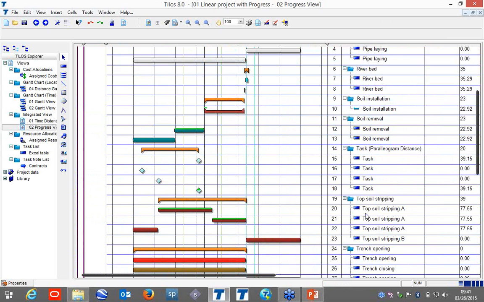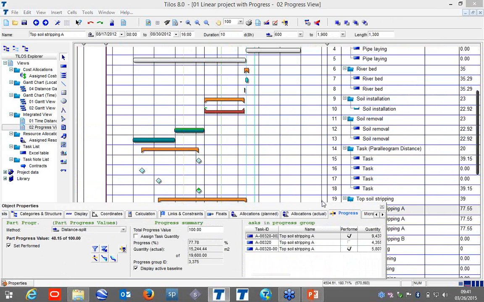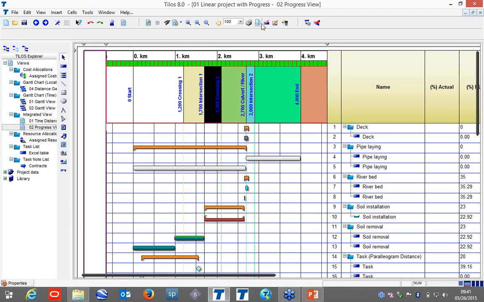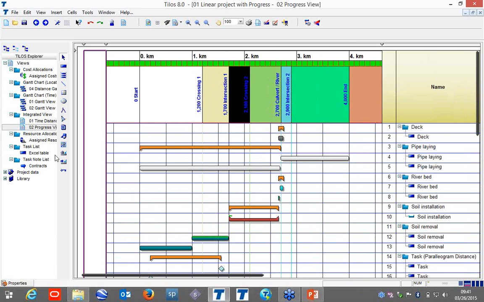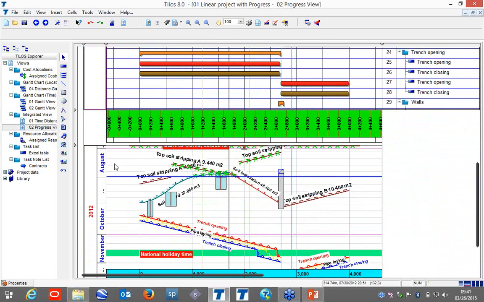showing where the works are completed. Here it shows that only the topsoil stripping, for example, is completed. You can go into more detail on the progress part. The value now, you may find a little bit hard in this case, where you are putting the progress in one by one, and on the time distance you are displaying it this way.